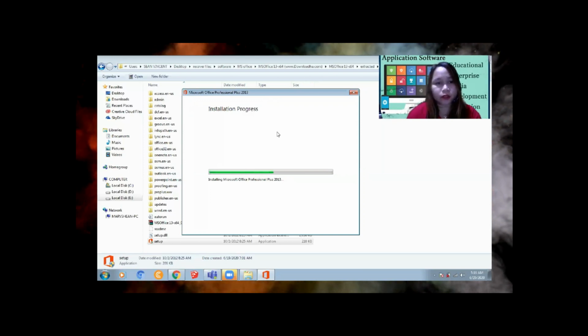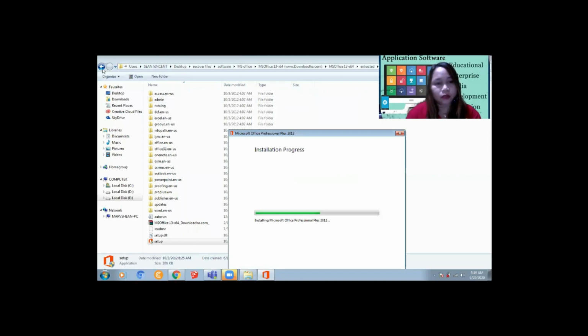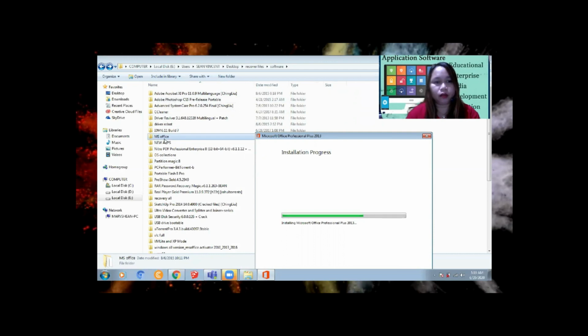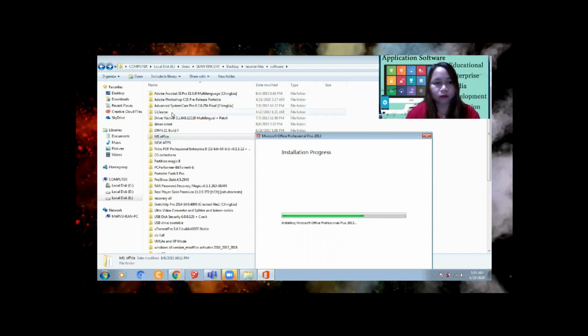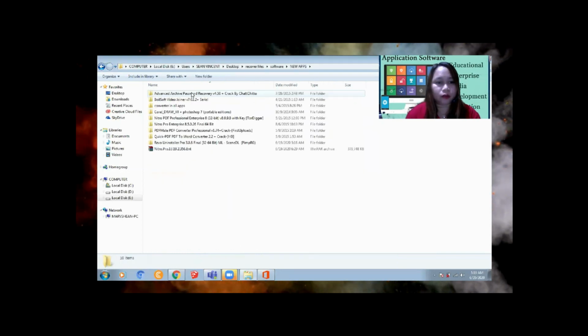While waiting for the progress, let me introduce to you those installers. We have Adobe Acrobat, Photoshop, CCleaner, Driver Revive, Driver Robot, MS Office. What's this new application? This is a new application, file recovery.